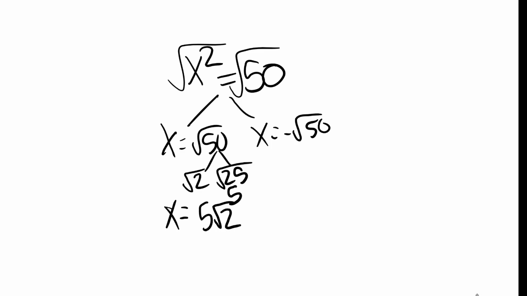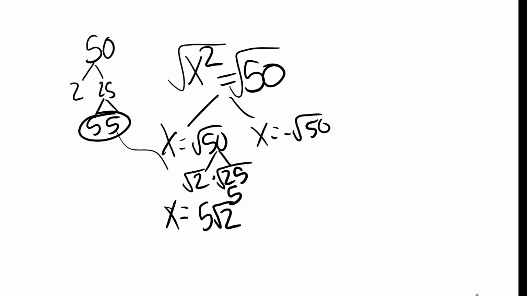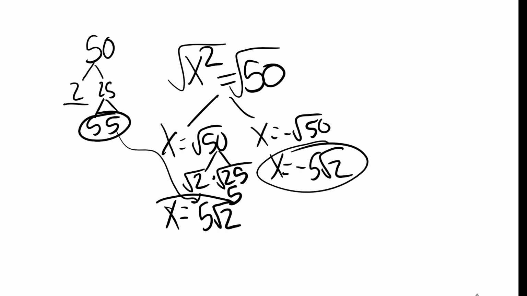Just in case you don't follow this line, I do these two different ways, so I want to show the other way. I got 5 root 2 this way by splitting this to root 25 times root 2, and knowing that the square root of 25 is 5. But the other way of doing these, as a little reminder, is to take 50 and say, hey, 2 and 25 go in, and then in 25, 5 and 5 go in. Circle a pair, that gets to come to the outside, that's this 5. And the 2 is stuck on the inside and stays inside the root. And our other answer will be negative 5 root 2. Those would be our two answers in simplified form.